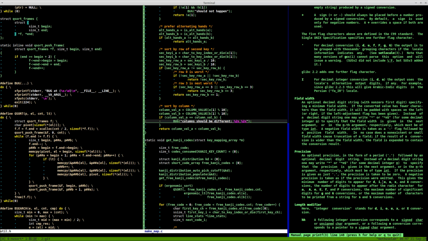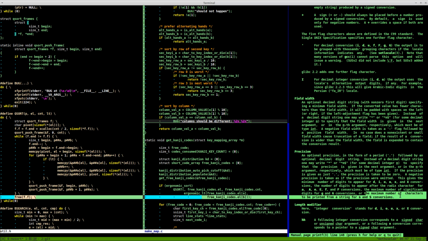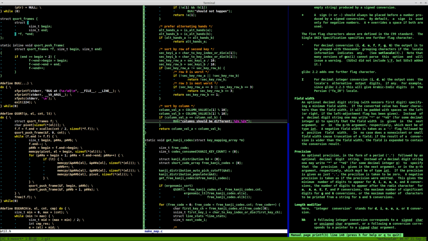This gives the maximum number of characters to be printed from a string for s and S. Okay, so we want precision. The maximum number of characters to be printed. And so precision in the form of a period followed by an optional decimal digit string. Okay. 2.2. Okay. A, B. All right.